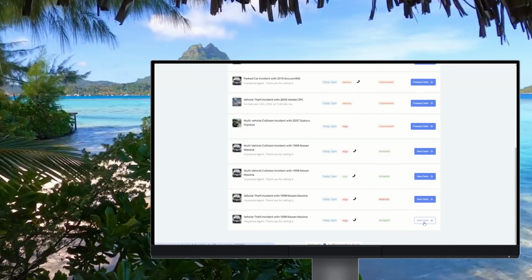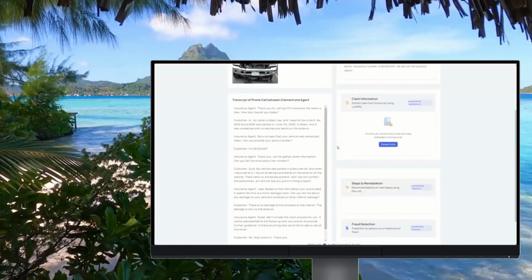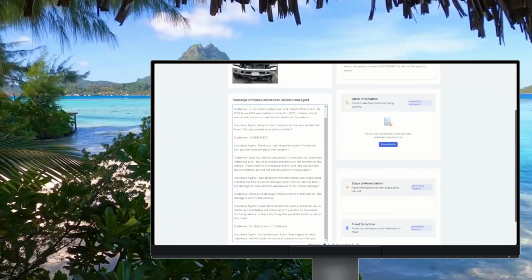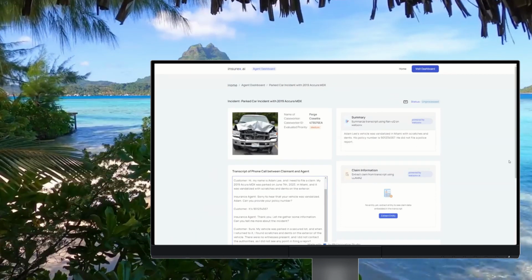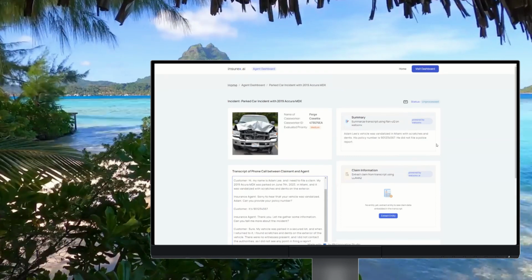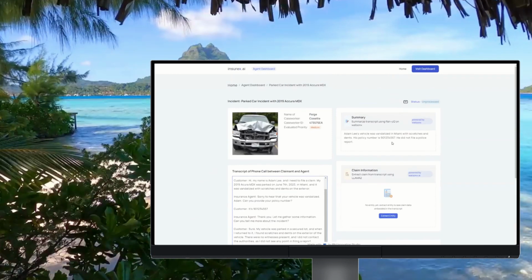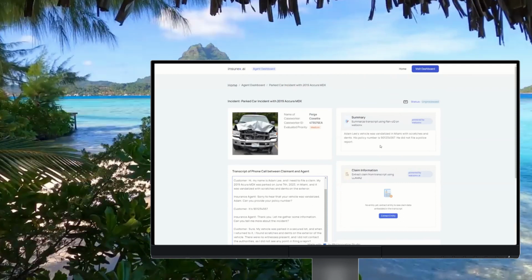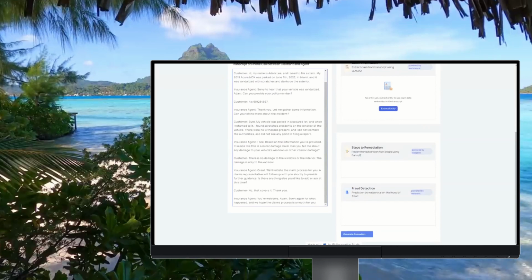So if I go into here and take a look, here's one that has a transcript of a call between a claimant and the agent. And so we can read through this entire thing, or we can allow the AI that's built in here to go ahead and summarize the accident information. And you can see here that in this case, the LLM and the model that we've used has summarized the description of the accident, and it's a little bit light on detail. So what we're going to ask is to have our AI engineer go ahead and modify the prompt and then redeploy so that we can actually populate this with quite a bit more information. And of course, if you look through here, there's other use cases where AI is being employed, but I think you get the gist.